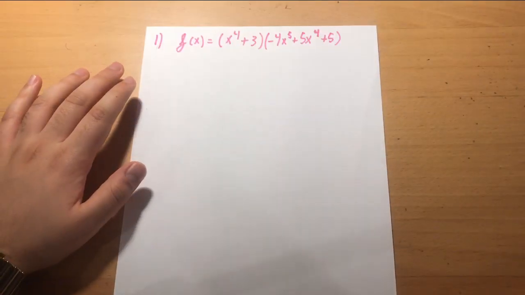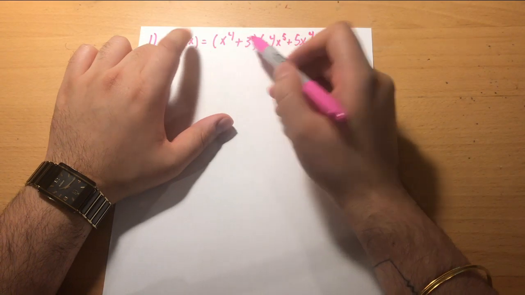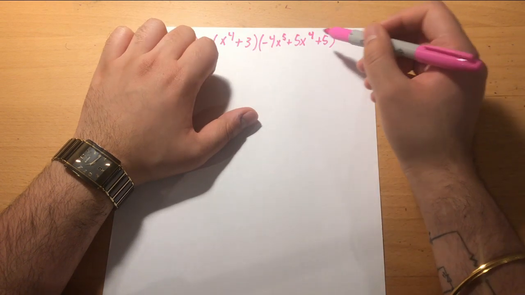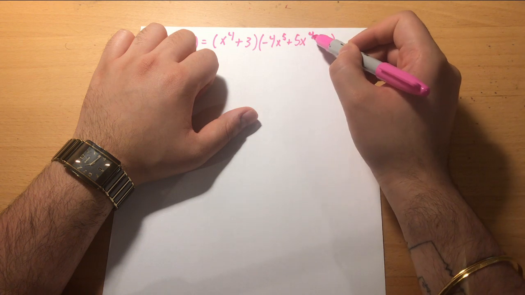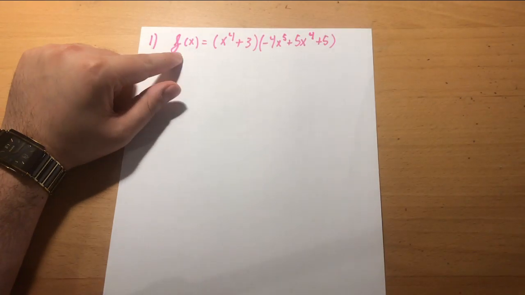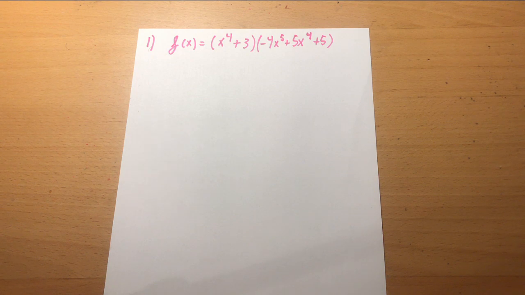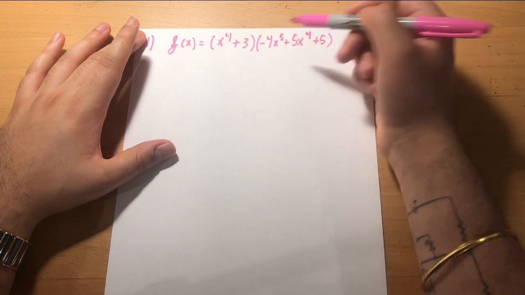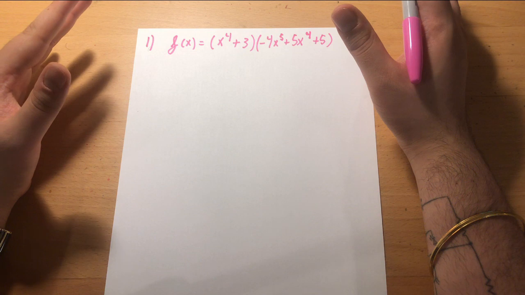All right, so here I have the function f of x, and that is in the first set of parentheses, x to the fourth plus 3, and then multiplied by the second set of parentheses is negative 4x to the fifth plus 5x to the fourth plus 5. Now notice my function isn't h of x. That really doesn't matter that much, it's just notation. So I can just pick any functions to be these two things. So I'll use that chart method I did from the last example.